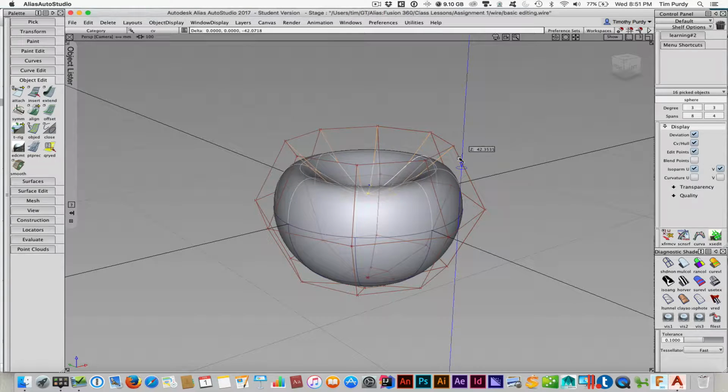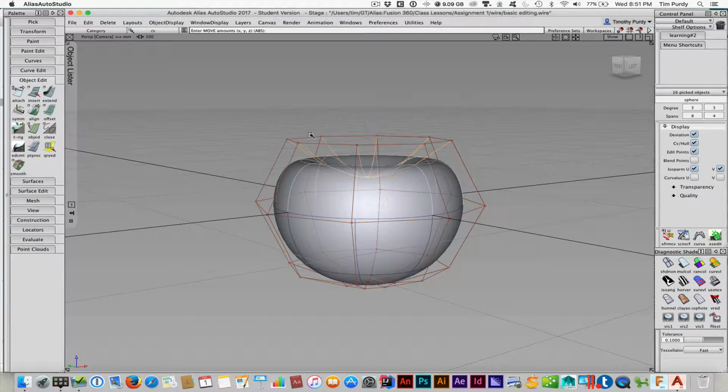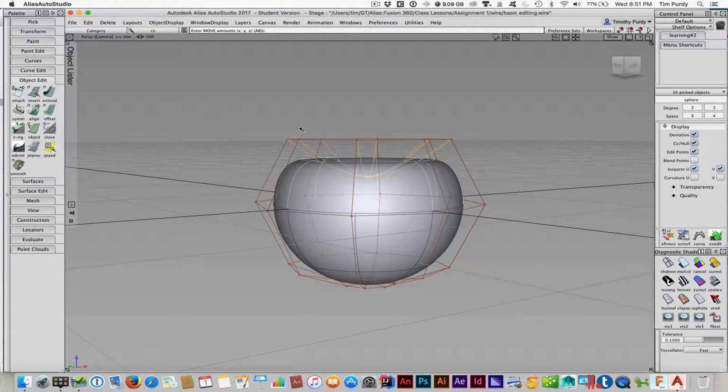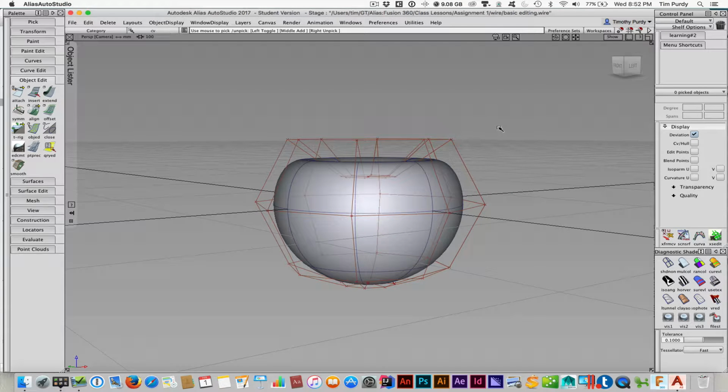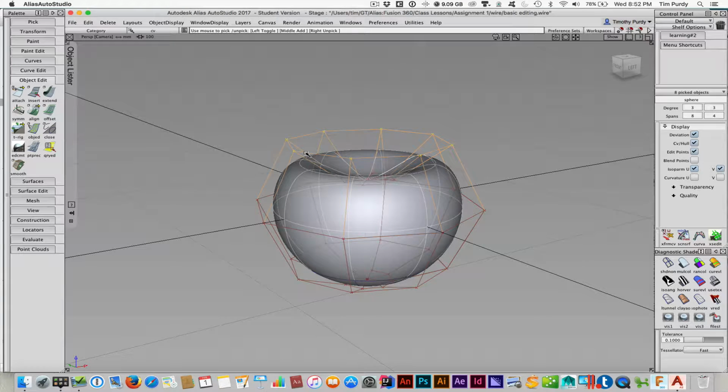That constrains it to the vertical direction here, or the Z direction I should say, in the perspective window. So I can pull that up and edit that way. Now let's say I also wanted to start expanding this next set of CVs right here. I can still pick this pretty easily by going in and doing a little bounding box. But I need to go back to the shift and control left mouse button, pick nothing, pick CV, and do a little bounding box across like that.